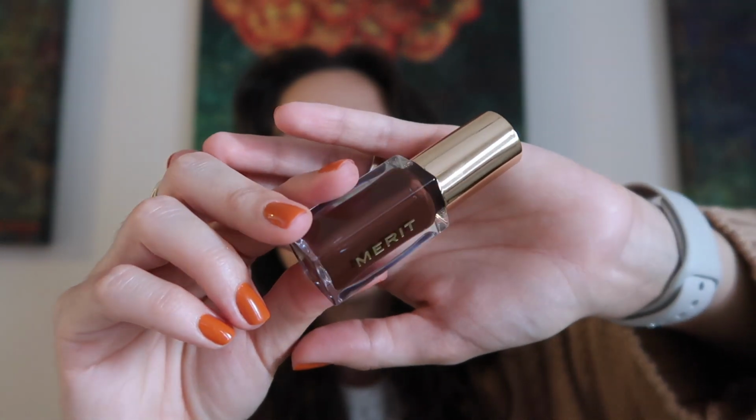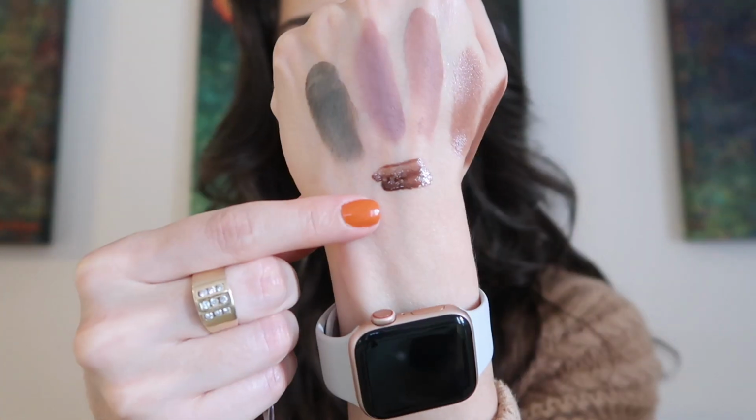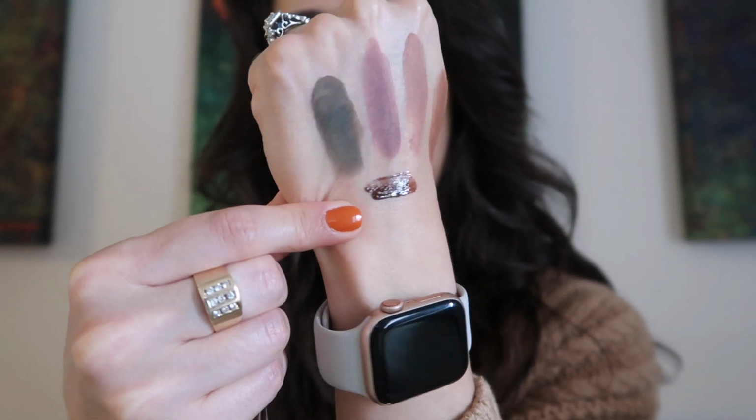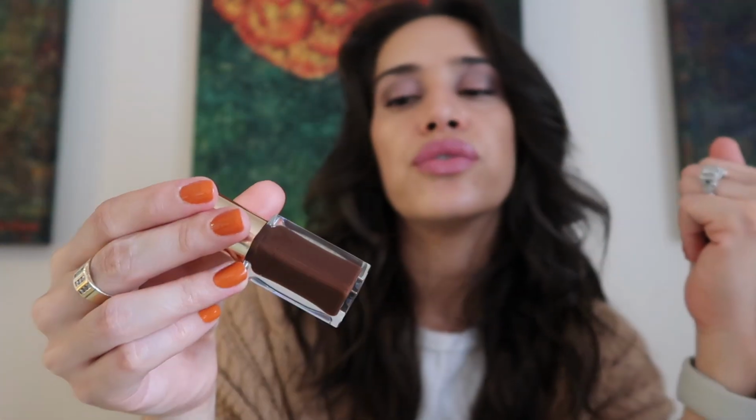Speaking of cool toned browns, let's talk about their shade slicks. The only shade I own is Falcon. I immediately fell in love with Falcon because it is the glossy version of 1990, and I usually wear these two products together, but I love that their shade slicks are considered a lip oil, but you get that opacity of a gloss, if that makes sense. Here's that swatch. The opacity is there. For a lip oil, I don't think I've seen anything more pigmented than this. So I love that this lip oil gives you that option.